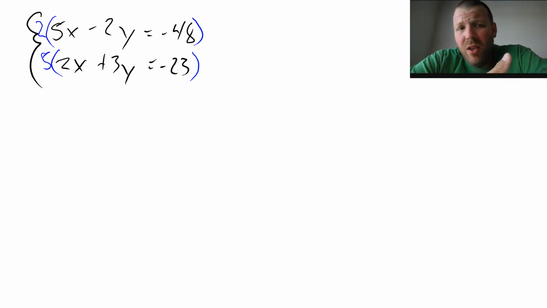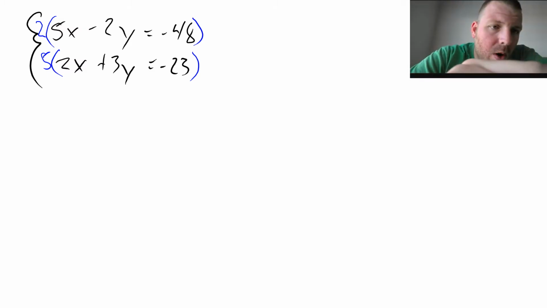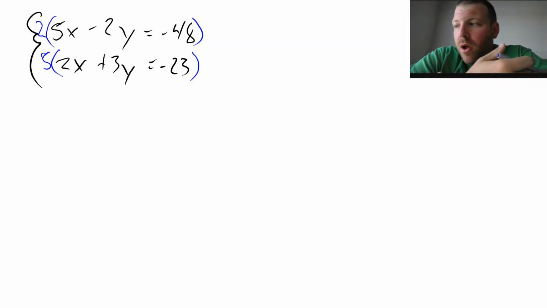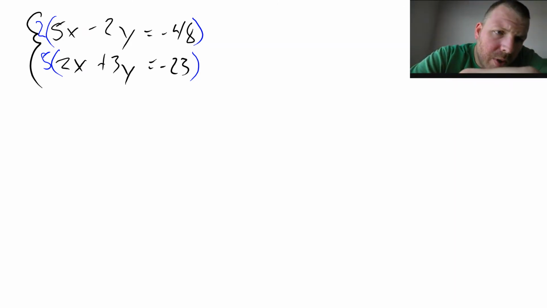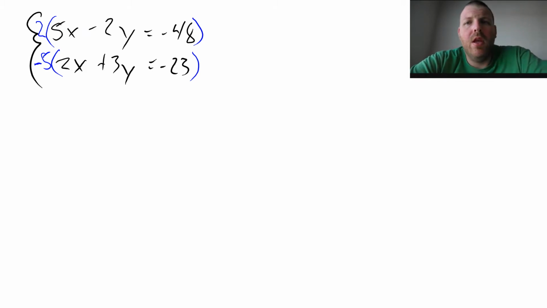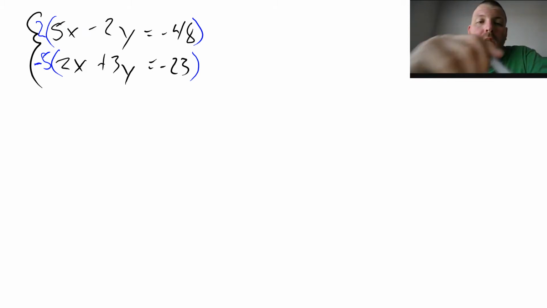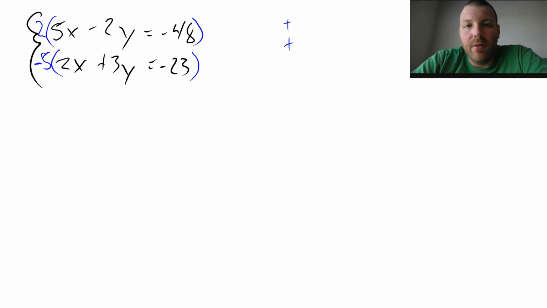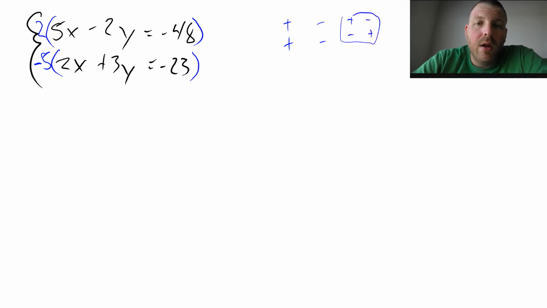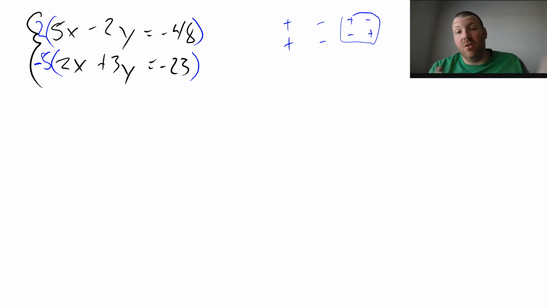Now, the only other issue we have here is that they're not going to be opposites yet because they're both positive here. And so to make them opposites, we're just going to multiply one of them by negative. And so for us, I think that it'll just be easier to always multiply the bottom one by a negative number. Now, it's not always going to be that way. You see, if you have a positive x and a positive x, then you need to multiply the bottom one by a negative. If you have a negative and a negative, then you have to multiply the bottom by a negative. But if they're already positive, negative, or negative, positive, you don't have to do anything there because they're already going to be opposites after you multiply.